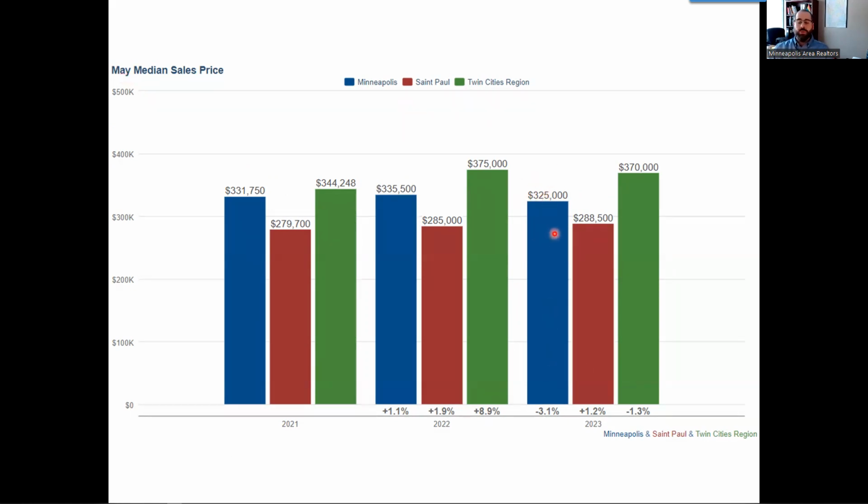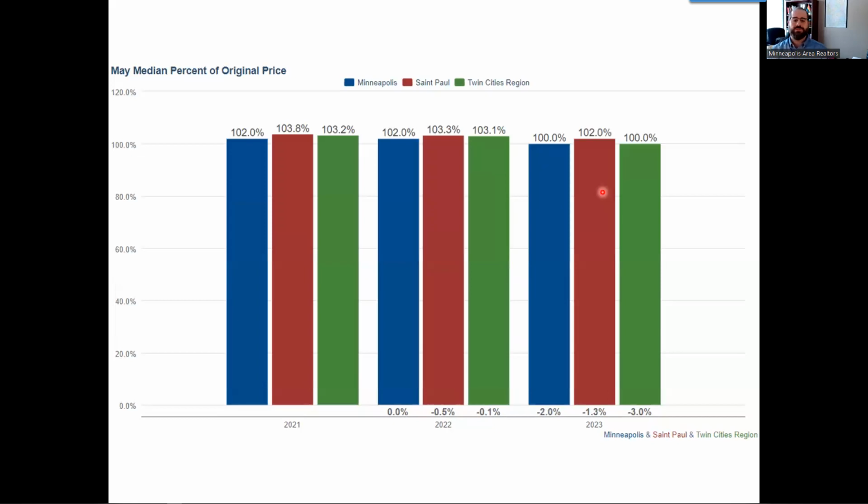Minneapolis prices down 3.1, St. Paul prices up 1.2, metro prices down 1.3. So this one is a little bit interesting too. It may complicate or problematize, I think I had a professor who used to like that word. It creates a problem, so it complicates our theory. If that's your theory, it might complicate that a little bit. Yes, guys, there are tons of other dynamics going on, and multiple things can be true at the same time. We can walk and chew gum at the same time.